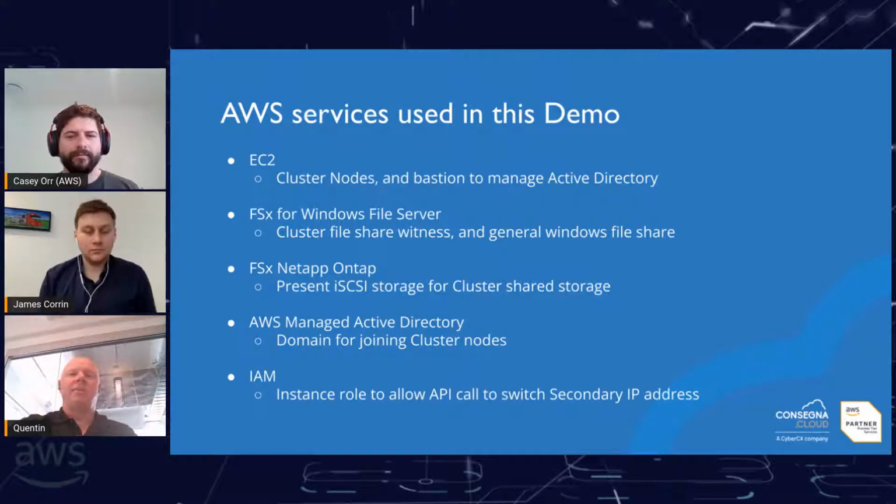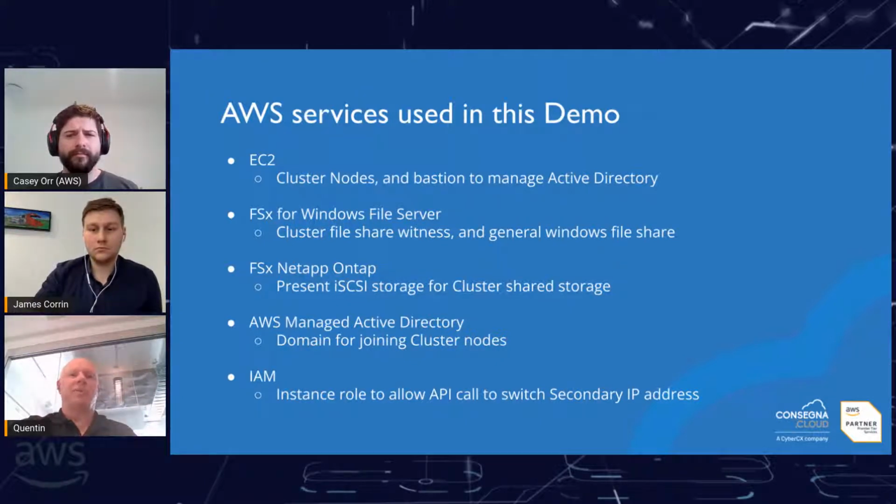So either reach back across VPN or Direct Connect to contact the Active Directory, or a better approach is bring your Active Directory via migration into AWS.